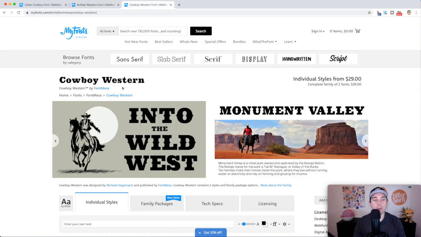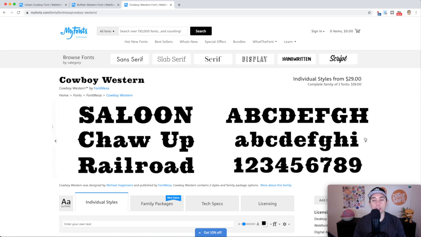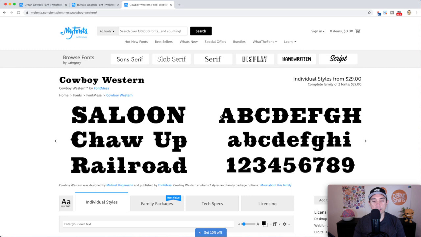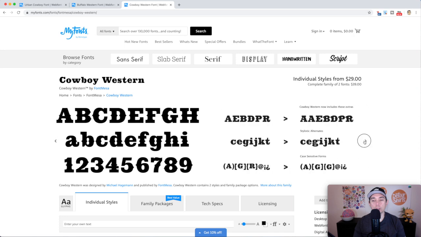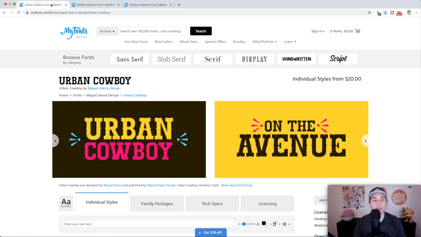And lastly, Cowboy Western. You notice a lot of them, or all of them, had that slab serif, but then maybe some little extra thing that makes it a little more Western, right? So Cowboy, Saloon kind of thing. You can see this one has that little edge here, kind of gives it more interest and makes it feel a little more Western. So those are the ones I would use for Western. Look for those thick slab serifs, but also with a little Western edge to it. So you can see not only does it have the slab serif, but just a little bit of extra different things that make it feel more Western, right? So those are the fonts that I would use for Western designs if I'm going to do some.